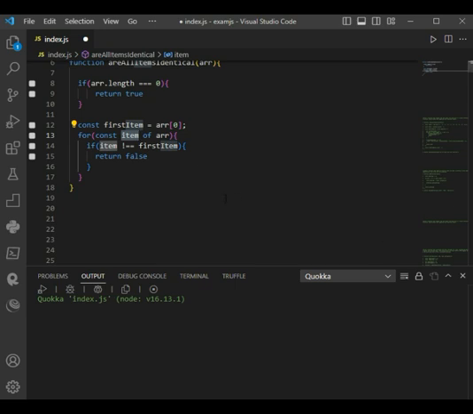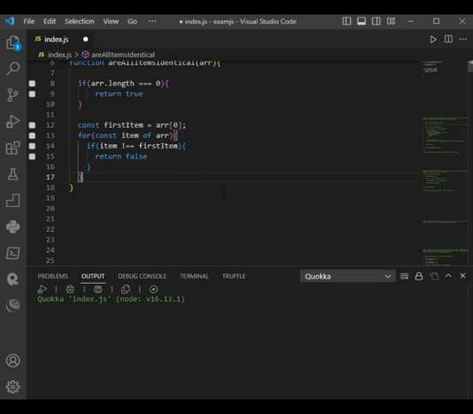So inside the for loop we nested an if statement that checks if the current item is not equal to the first item. So each element will be compared to the first item, and if any item is found to be different from the first item, the function immediately returns false.